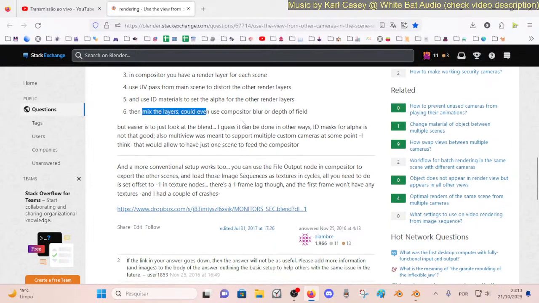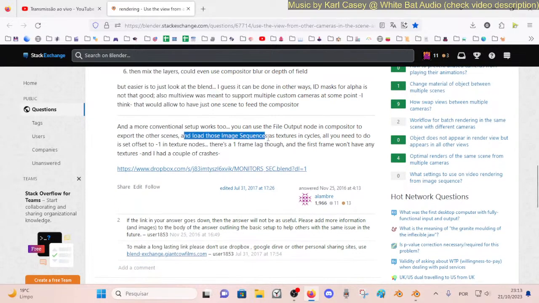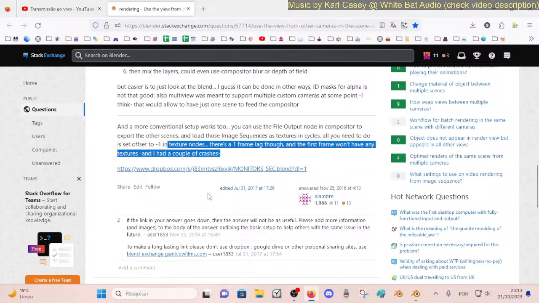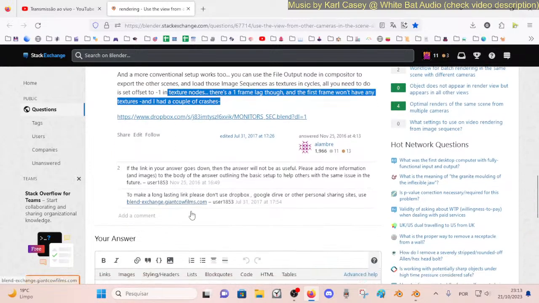Then mix the layers, could even use compositor blur and glare. But easier still, take a look at that. I guess the mask is not that good. Also multi-view, a more commercial setup. You can use the file output node in the compositor to export the other scenes and load those. Okay, then what we need to do is set the texture. That is okay.